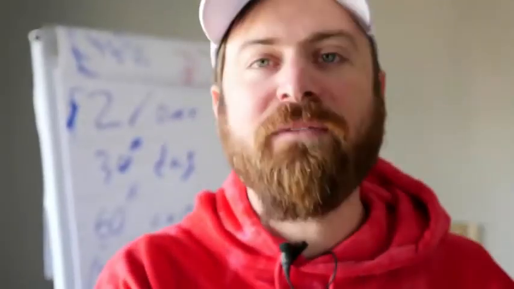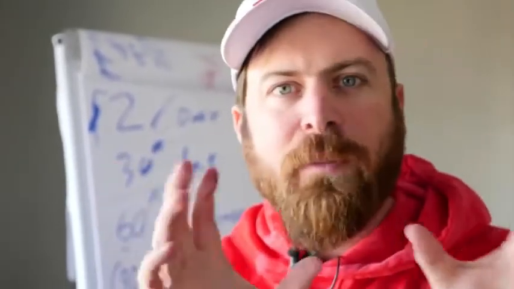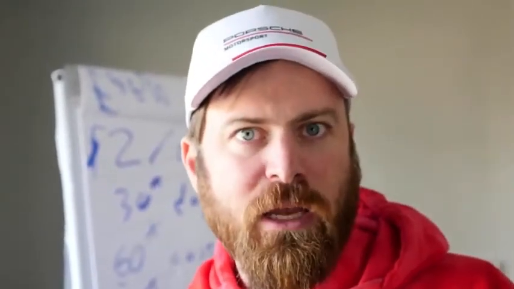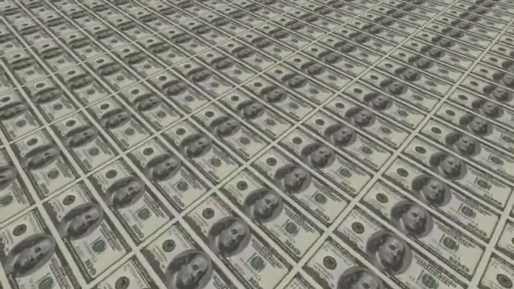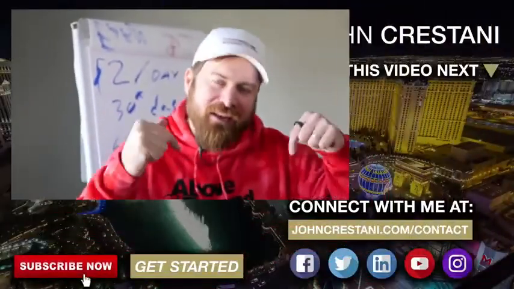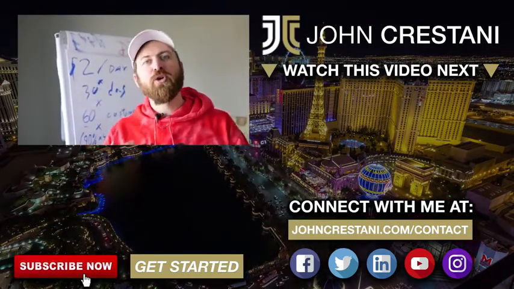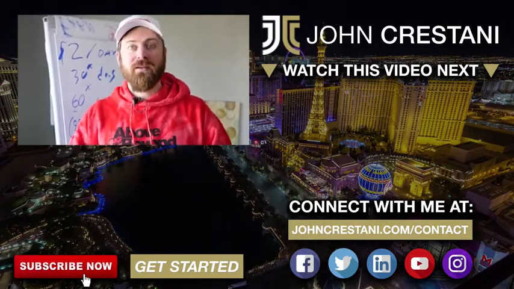Post these videos up in as many places as possible to see where you can get viewers and clicks. Start with the videos getting the most views since those resonate with the widest audience. Vary up the text and titles. Find ways to get traffic and get people to click on your affiliate links. Do this and you will create recurring income to allow you to live a very different life. I make over $100,000 a month — it's fantastic. If you're going to take action, type 'I'm an action taker' in the comments, like this video, subscribe, and hit the notification bell. I'm looking to make more millionaires this year than ever before.